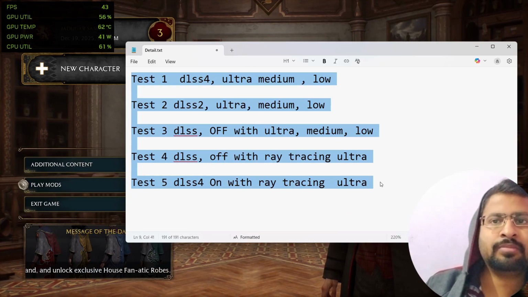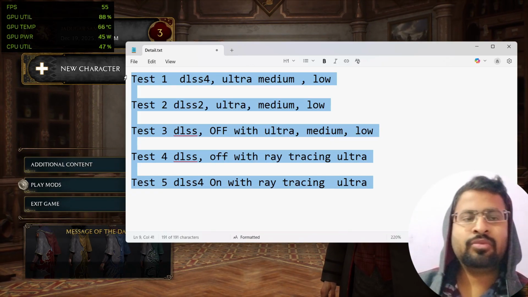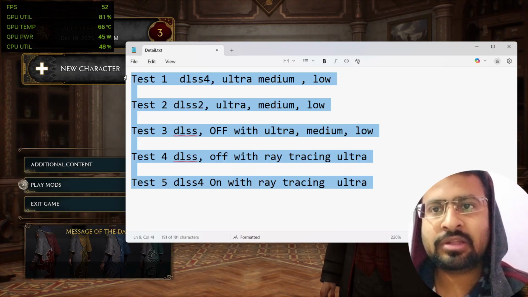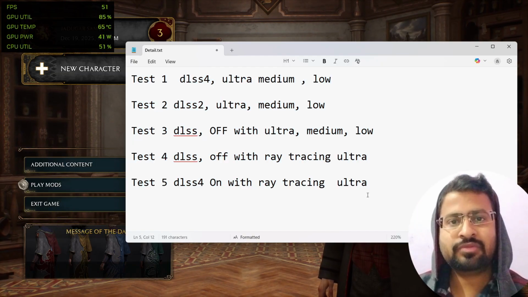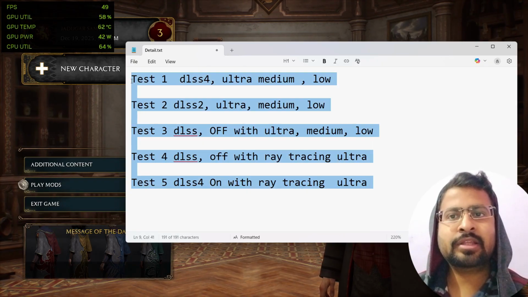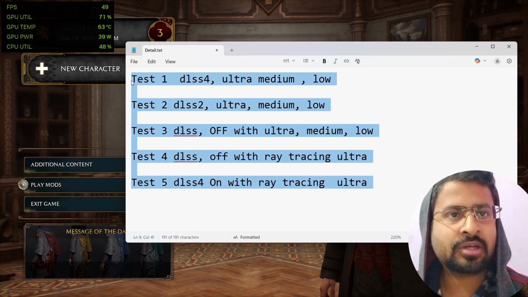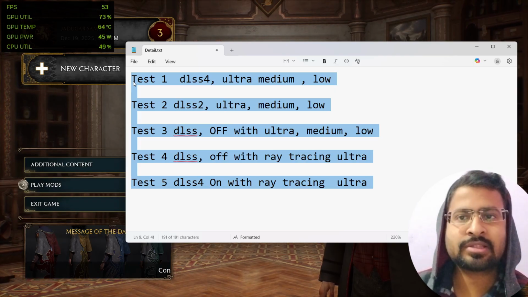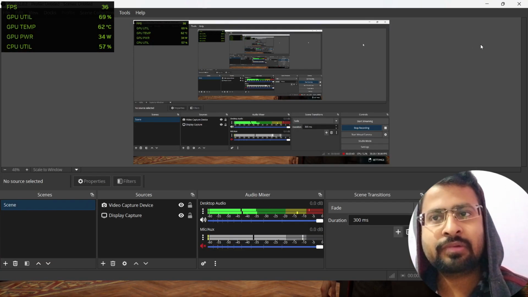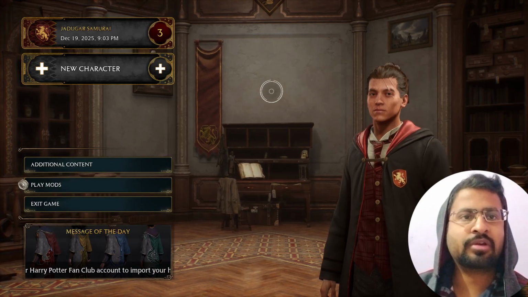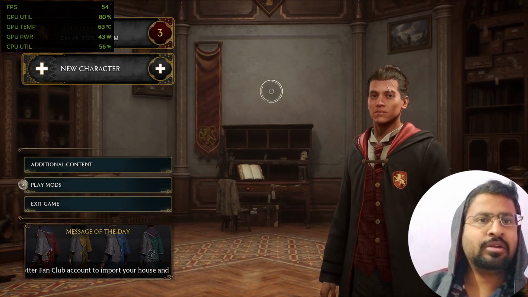So in this video let's test the game on the different settings and see how the RTX 5050 will perform. And a pointer, so video will be divided into two parts. In the first part we will do the OBS recording on the same system itself on which we are testing the game, and in the second part I will record the results with phone and you guys can have a better idea. In the second part of video, in background there will be no apps running, but for the first part we will be using this OBS studio for recording purpose. So that's a bit of pointer.